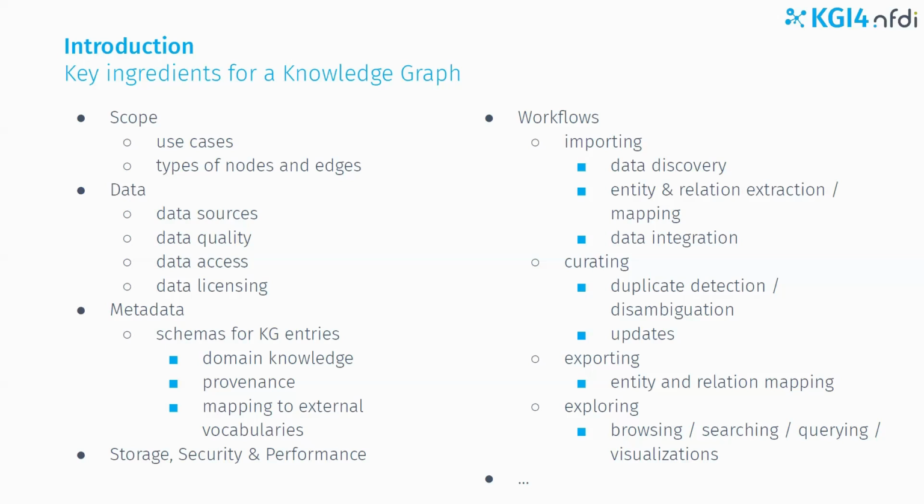Do you have to do some pre-processing? What kind of access for humans and for machines is already there for this kind of data? What kind of access do you want to provide through your knowledge graph? How are the data licensed that you're using or that you are providing and integrating in your knowledge graph? Then in terms of metadata, what kind of schemas, what kind of data models are you using for the things you want to describe in the knowledge graph?